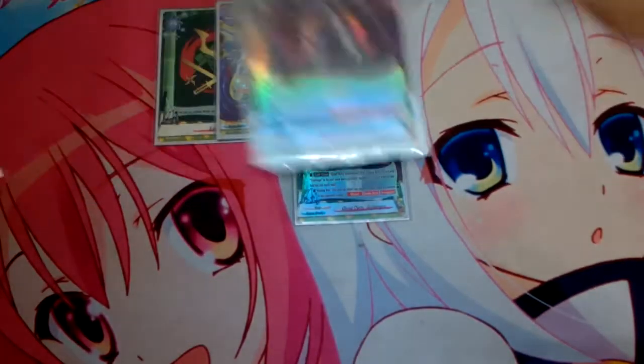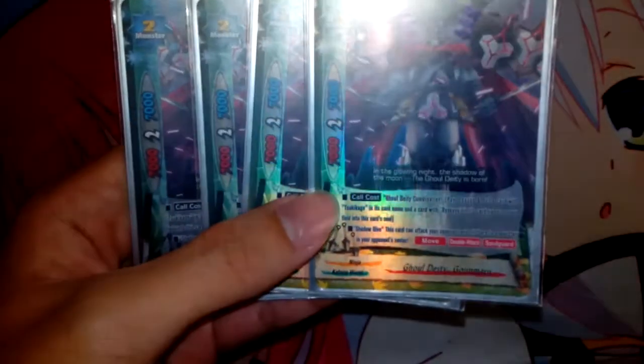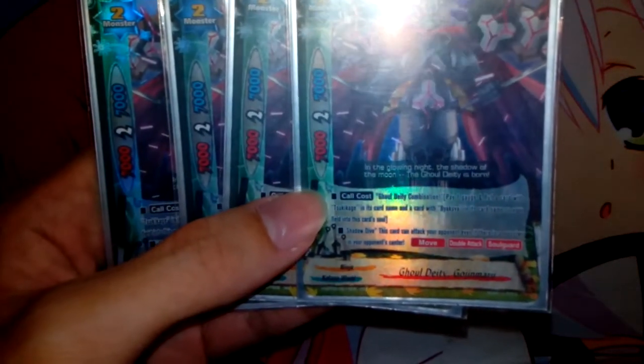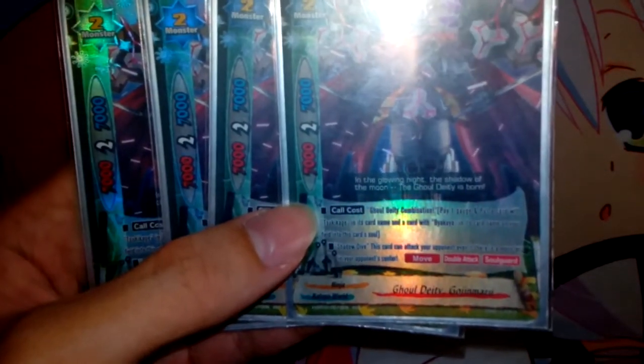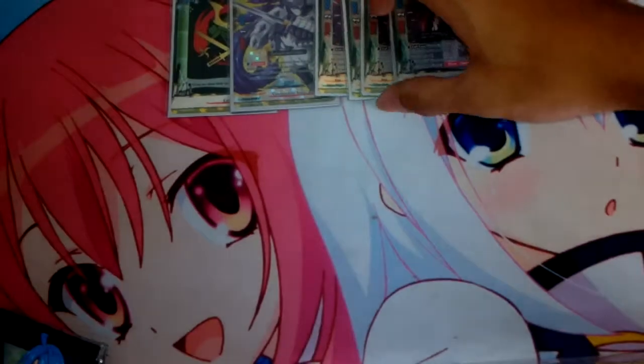For size 2s, I run 4 Shingatai Gojimaru. Call cost: pay 1 gauge, and put a Byakuya and a Sugikage from your field into this card. Shell Dive: this card can attack even if your opponent has a monster in the center, which is a good counter against war decks such as Dynamite or Prison Dragons. He also has move, double attack, and Soul Guard. A really very strong card.